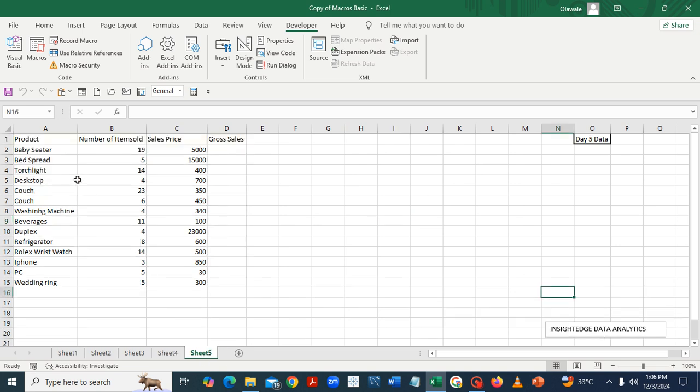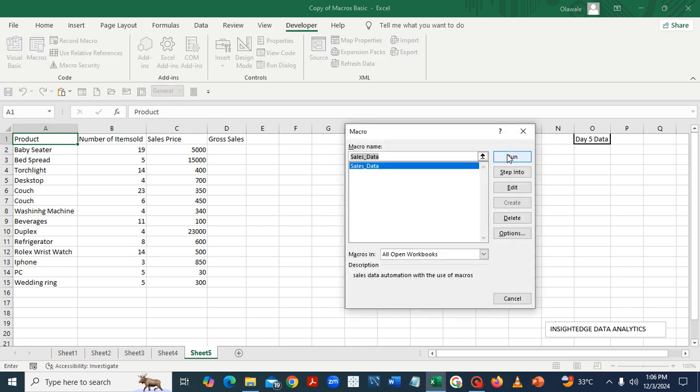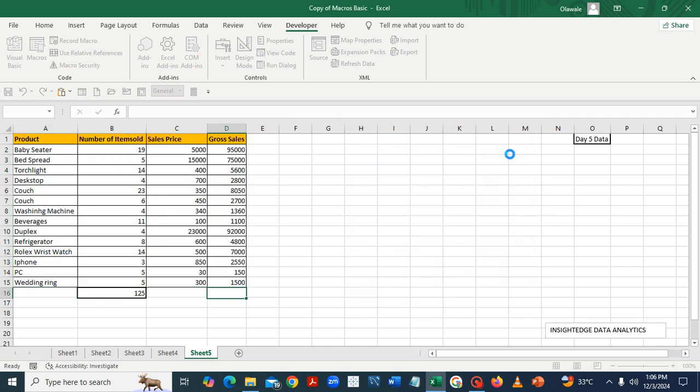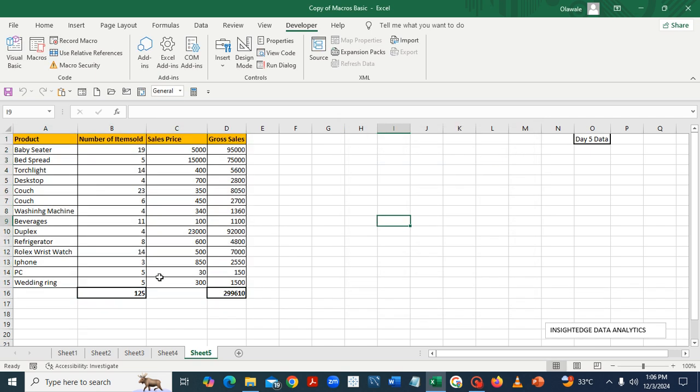I will click and I will go to my macros again and I will run. Can you see here? I have 125 items sold, then the gross sales I have 299,610. So let me go back to my main sheet, the sheet 1.